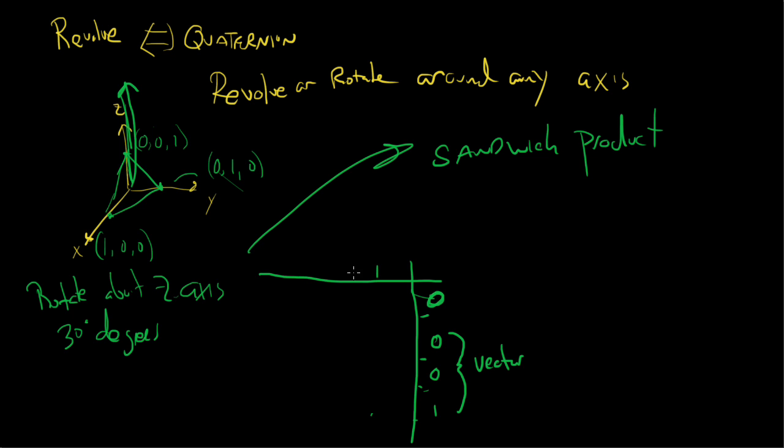That's what you're doing for the point, and here you're going to have a quaternion, which is going to be the cosine of alpha over 2, and of course the cosine of alpha over 2 is the cosine of 15 degrees, and the cosine of 15 degrees is the square root of 6 plus the square root of 2 over 4, believe it or not. And then the sine of alpha over 2 times the unit vector, and the unit vector, remember, would be 0, 0, 1, because this is straight up the z-axis, so you would have 0, 0, and then the square root of 6 minus the square root of 2 over 4.